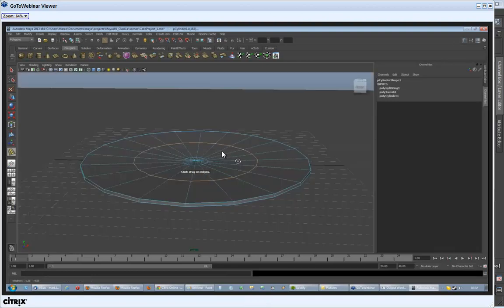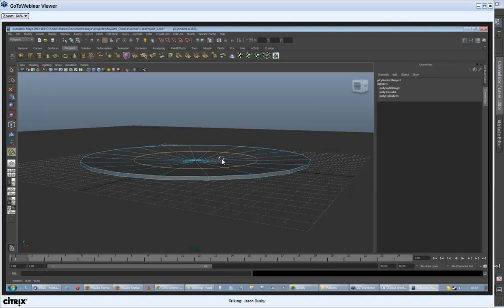So there you go. You have a new edge, and your job is going to be to just take that new edge and pull it down slightly. Now see, in this case, your plate is very thin. It's a lot thinner than mine. That's not necessarily a problem. What I would do in your case is I would thicken it up a little bit. And you can do that just by grabbing this outer edge here. Remember that we double-clicked to grab that entire loop?